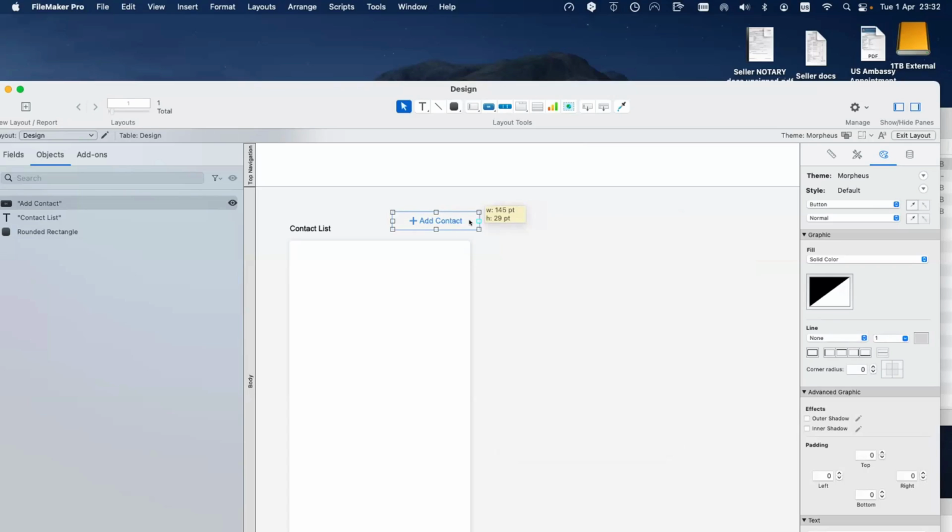But this is a lot to see, so something is wrong here. There's too many: contact list, add contact. Well, one of the two needs to go.